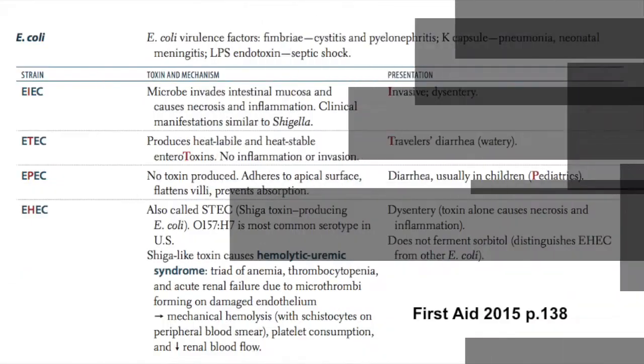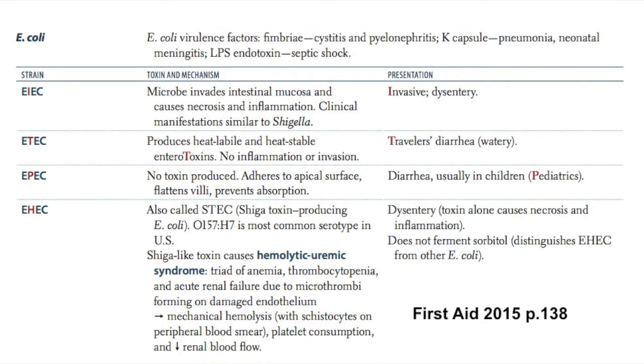Moving on, we also have to remember now E. coli. So there's a couple of different types of E. coli, and their syndromes vary slightly depending on which type of E. coli we're talking about. So I'm just going to briefly go over them. They're all E and then a letter and then EC. The first E stands for entero, the last EC stands for E. coli, and then that missing letter in the middle stands for something else.